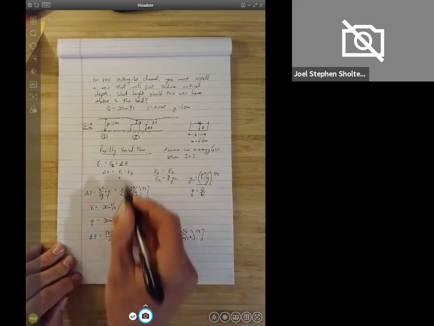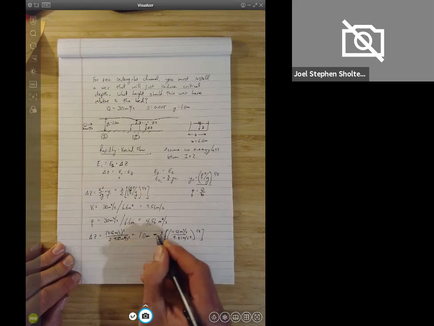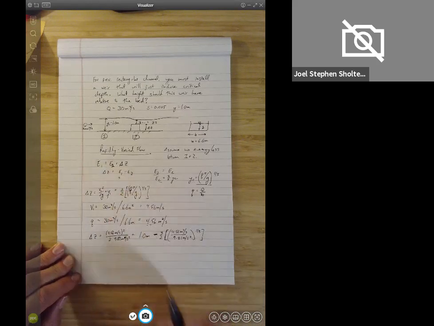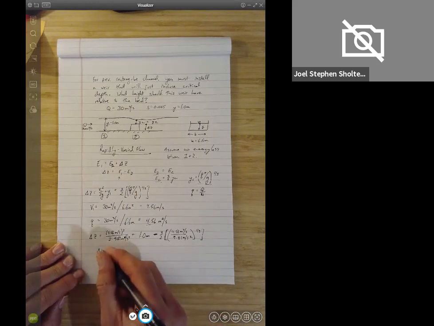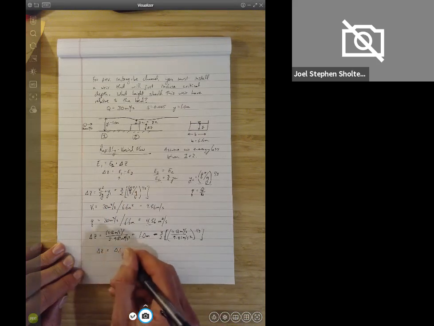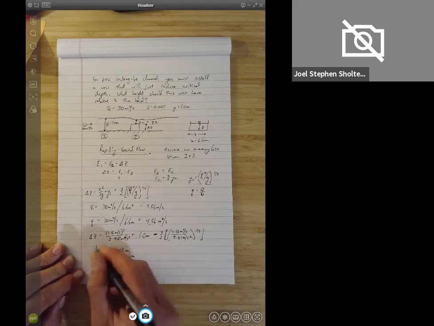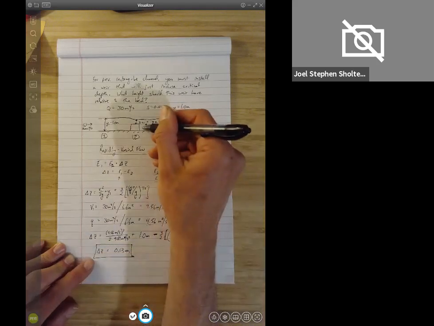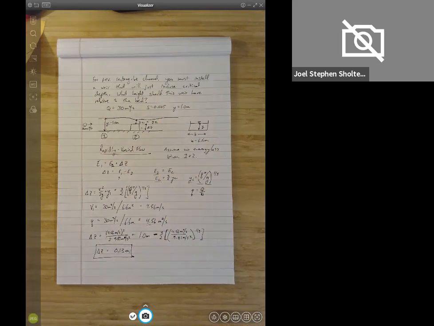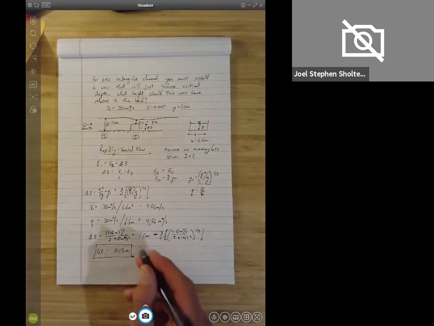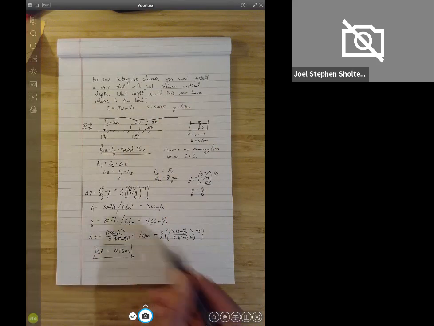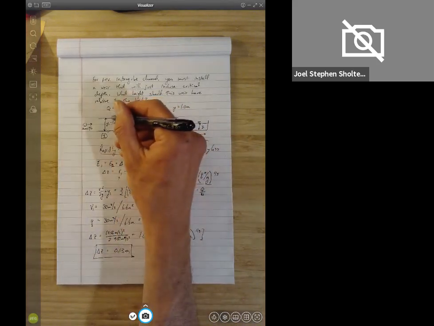Sorry, this should be minus. If we go back, we're subtracting E2 out. We end up with delta Z is equal to 0.13 meters. So this is the rise in elevation that we need in the bed to result in critical depth of the flow. So this would just cause choke. Anything above this would actually choke the flow, and you would end up with a greater depth upstream.